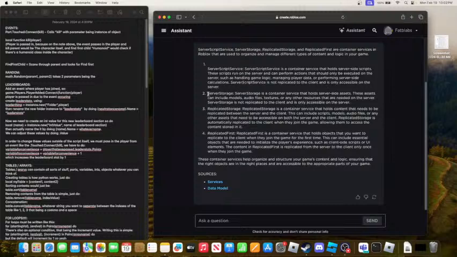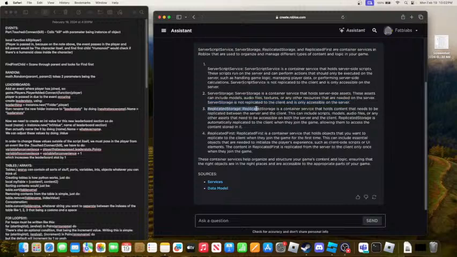Server storage is a container service that holds server-side assets. These assets can include models, audio files, textures, or any other resources that are needed on the server. Server storage is not replicated to the client and is only accessible on the server.